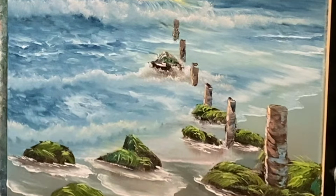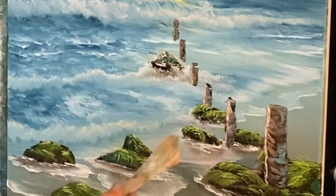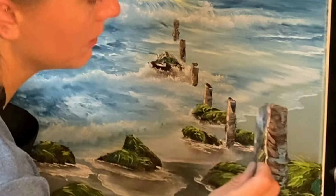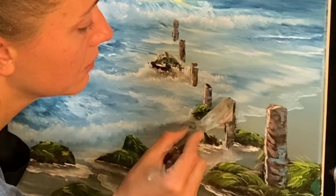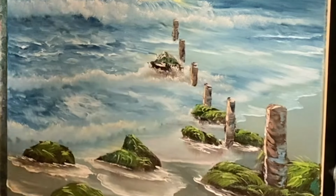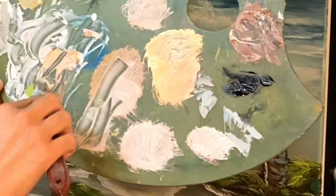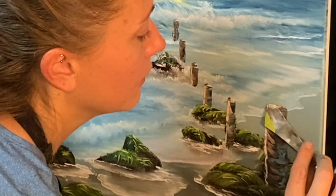Now I wanna take some of that highlight color again onto just the end of the knife and wrap around on the top, and some of the brighter color on this side.